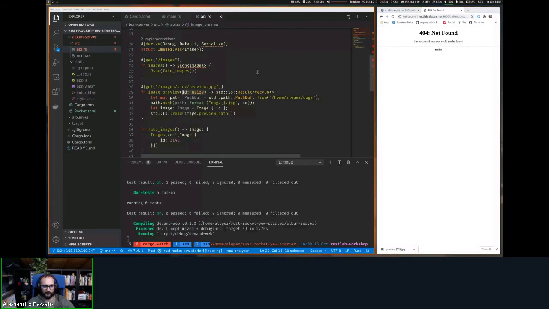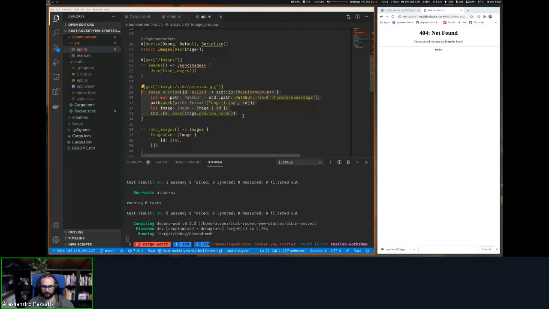So if you have parameters here, Rocket makes sure they are good. You cannot have something that isn't a number here. So if you pass something that cannot be a number, the handler isn't called.